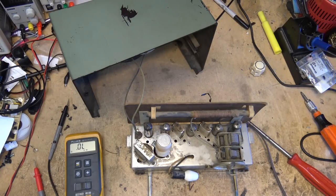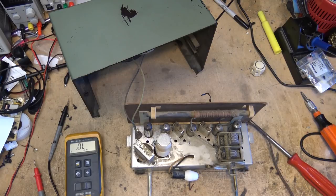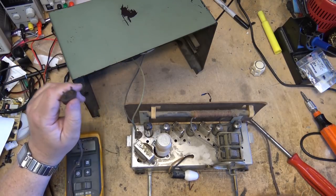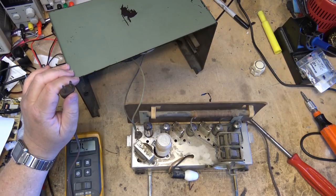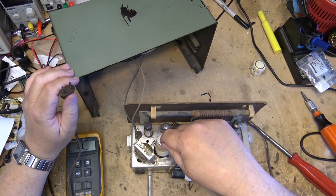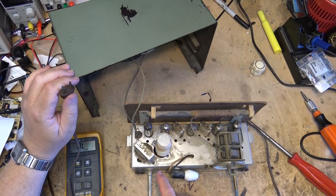The original capacitor would have been an isolated one because with these All-American 5s, if you don't isolate that, the whole chassis becomes live, and depending on what way you plug the power cord in, you could get yourself a nasty shock because you have one side of the line. One of these radios was one that I just about electrocuted myself on, the one that I bought at the garage sale, and the reason for that was because somebody had replaced the main filter capacitor and they used one that did not have an insulator on it.